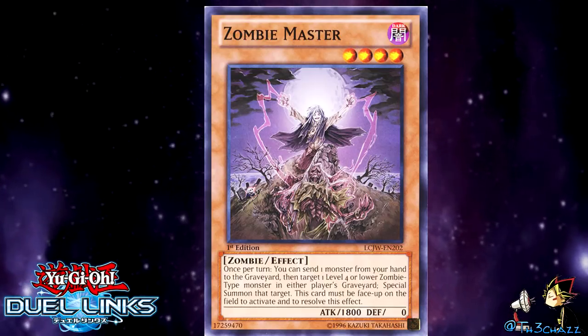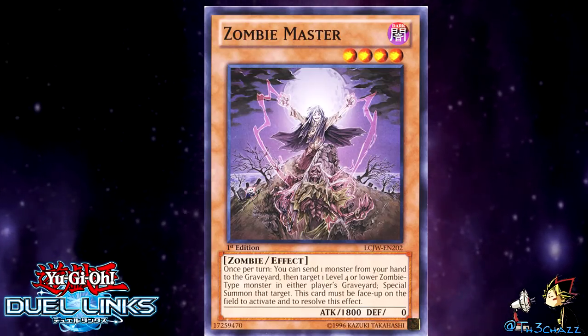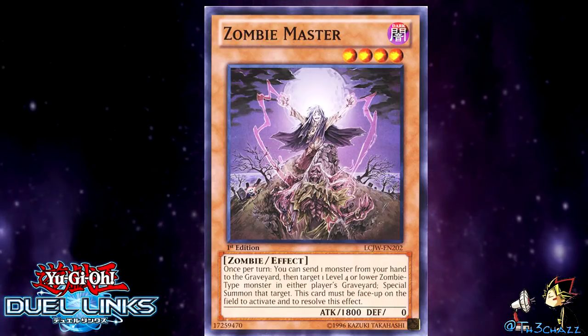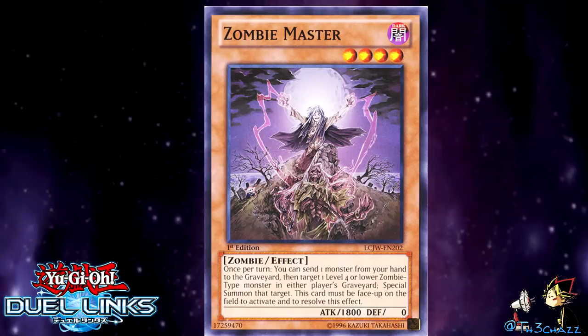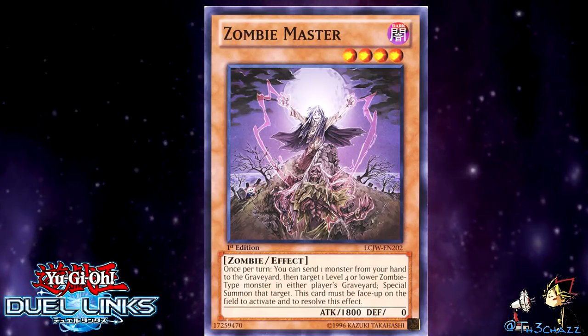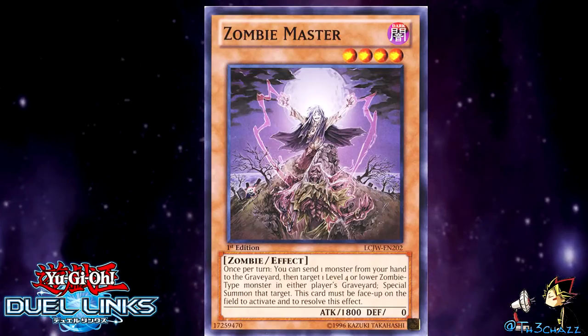It's a 4-star zombie with 1800 attack, 0 defense. Once per turn, you can send one monster card from your hand to the graveyard, target one level 4 or lower zombie monster in either player's graveyard, and special summon that target. This card must be face up on the field to activate the effects, or make them resolve.